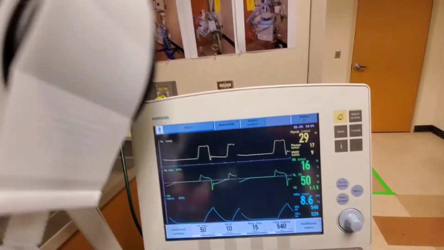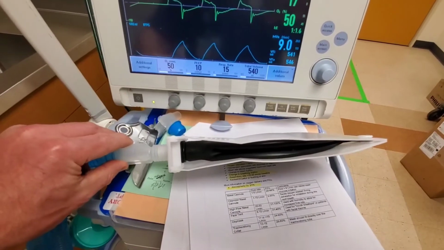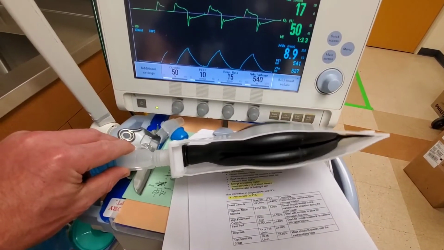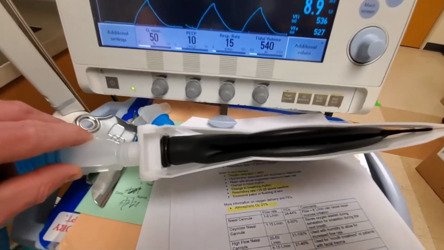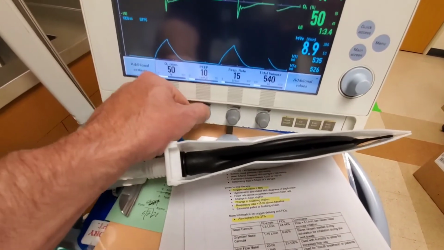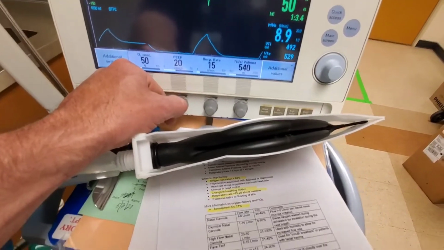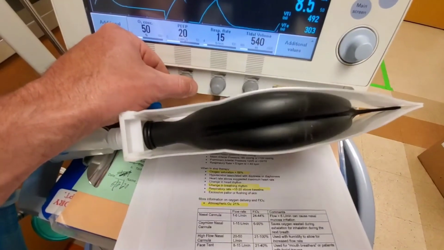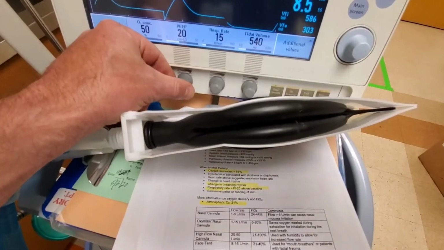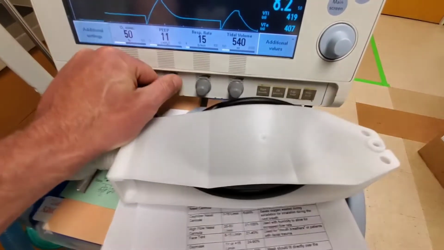Just a little description of what PEEP is. If we look at this lung, when it goes more flat, when the patient exhales, so the patient exhaled, you can see that it's held open a little bit. If we turn this PEEP up to 20, it's going to be held open more. And that's essentially what it's doing to the lungs. It's just propping the lungs open.